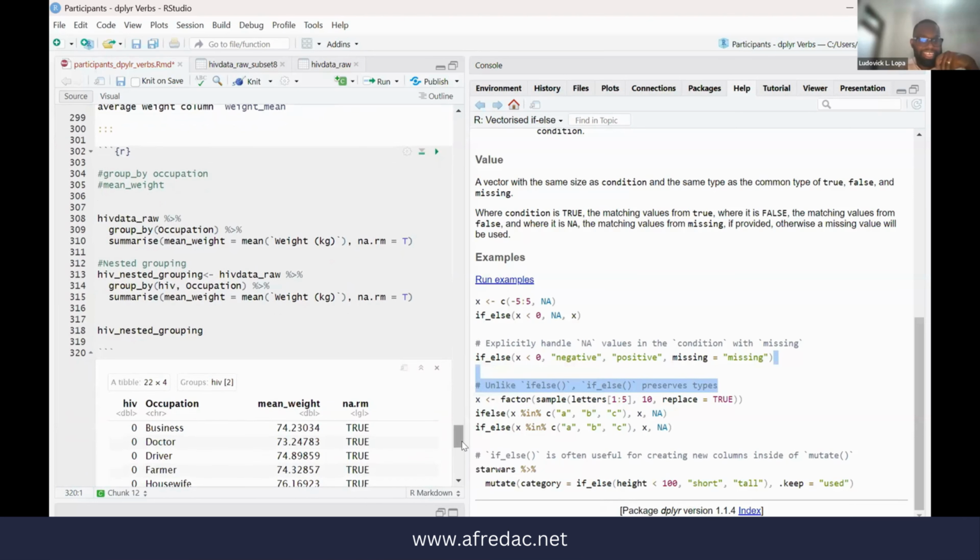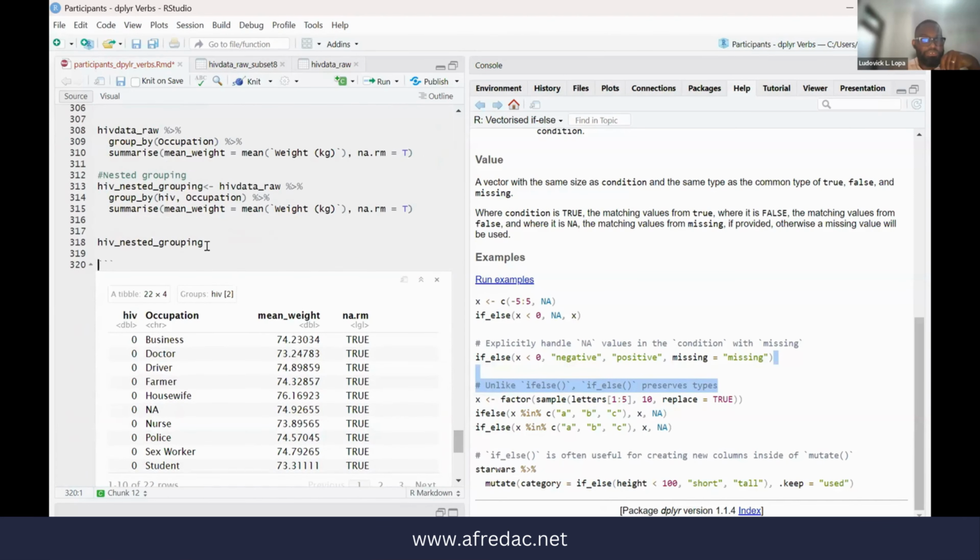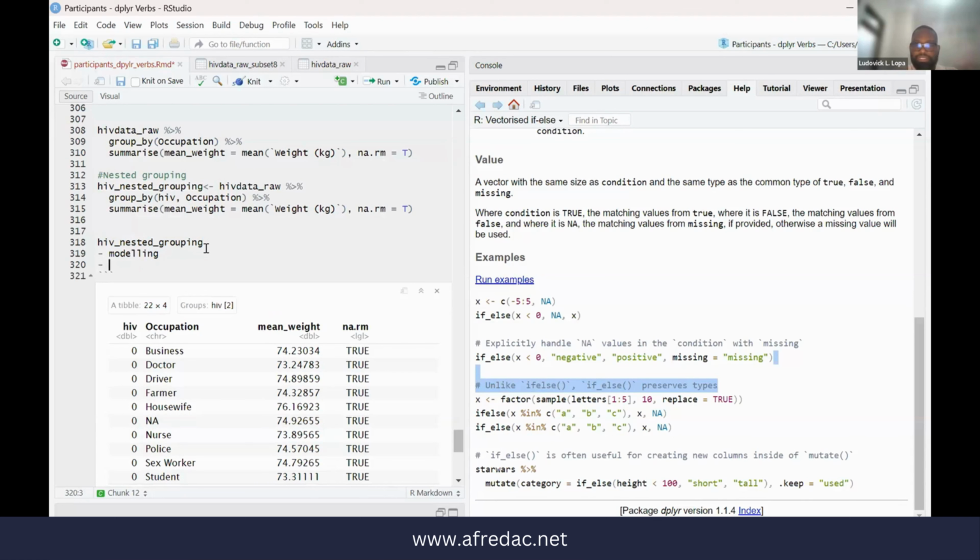Suppose I'd like to ask a question. If in the future I'm interested in using this data set called nested_grouping, maybe for modeling, or for trying to find the mean, the mode, the median, what challenges could arise from this?